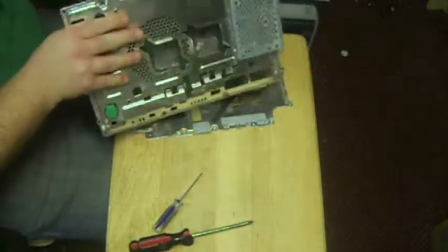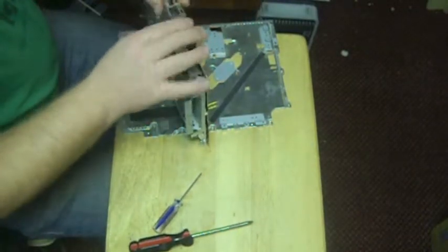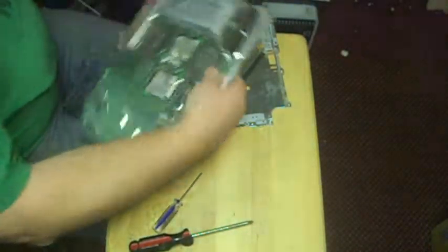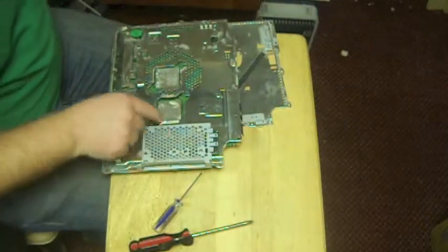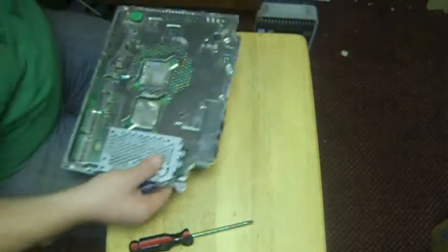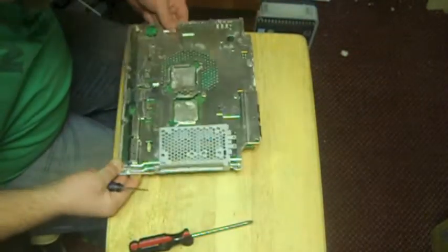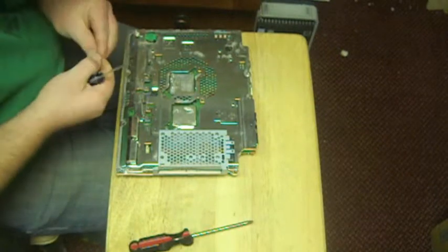Basically, we're going to come right here, have our little metal plate. We're going to bend this back over, our audio video out, HDMI. We're going to come over here. There's two little small screws that plug in right here. This is where our hard drive goes. So we're just going to make sure everything's lined up. Everything looks lined up.